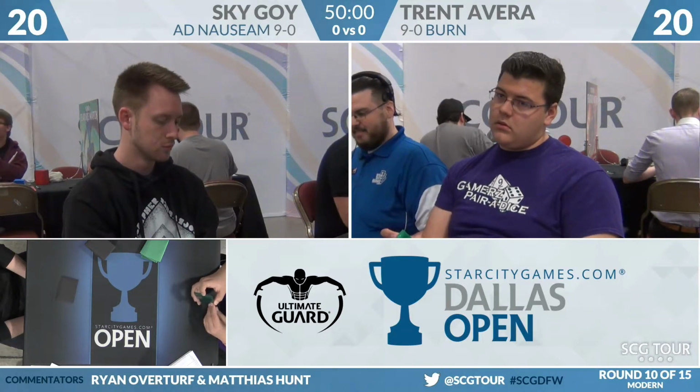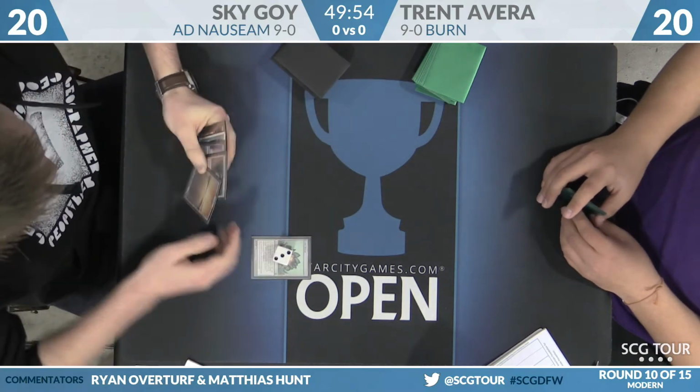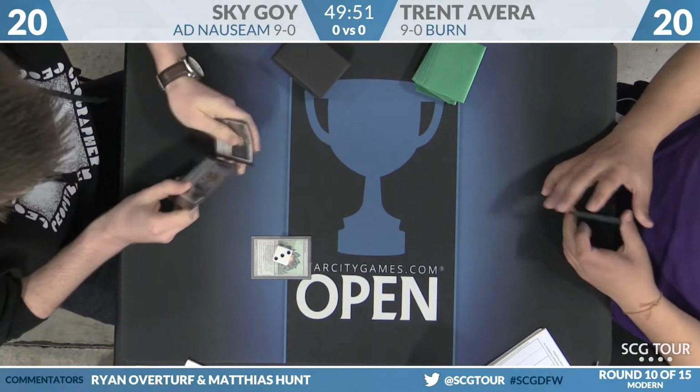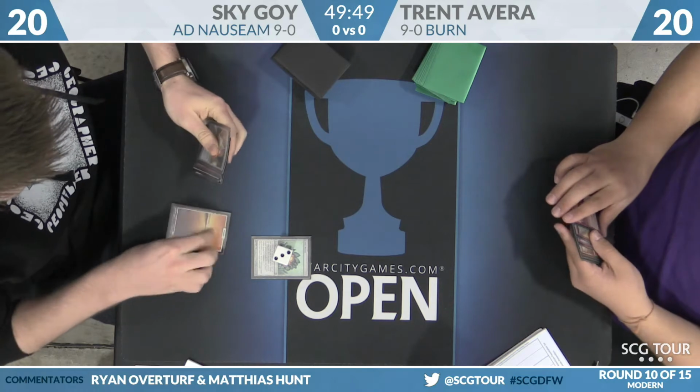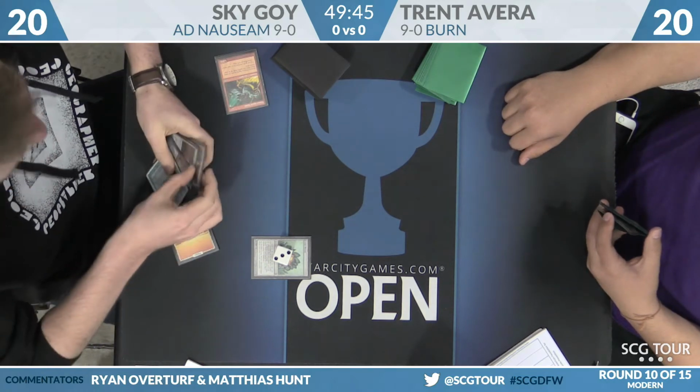So we have over on the right, Trent Avera, perfect record here, as well as Sky going on Ad Nauseam. Both players have kept on 7s, and Sky will start the game on a suspended Lotus Bloom. Remember, Ad Nauseam was actually the deck that won the Open last weekend. And he is going full throttle here.